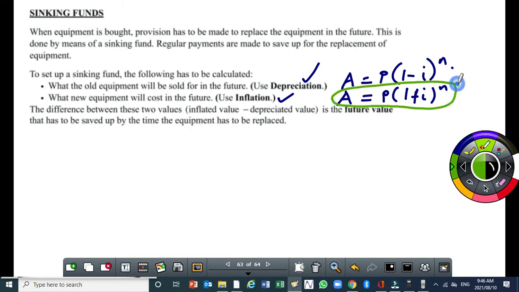So you may need to be aware that if a question is talking about inflation or asking you to determine the new price or the value of a new asset in the future, you may have to use that formula that I circled in green. All right? So make sure you are aware of this. So let's move on to a question. The good thing is we now know all the formulae. There's no new formula anymore. It's just application of the formula that we know from grade 10 until now.